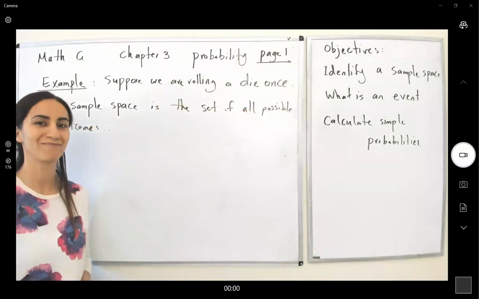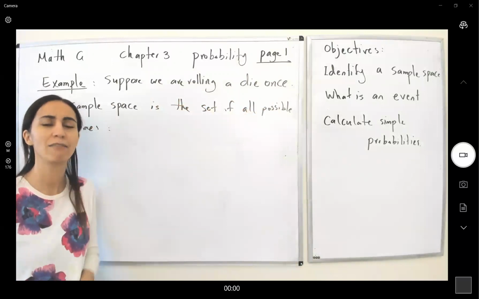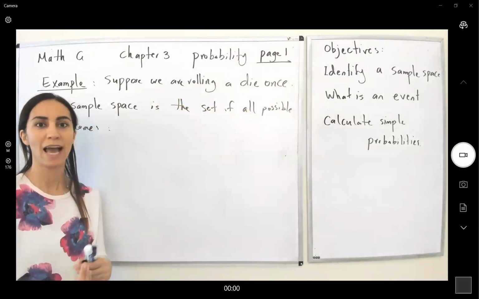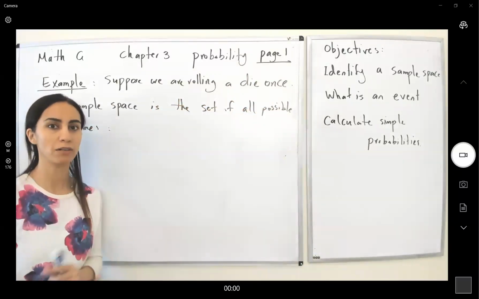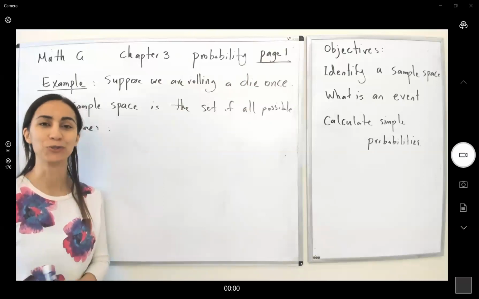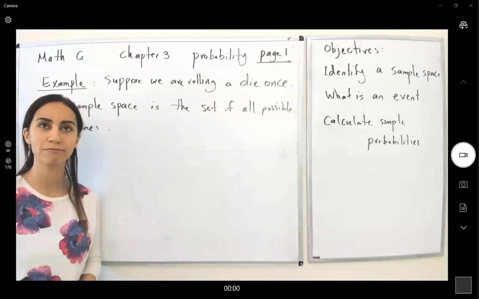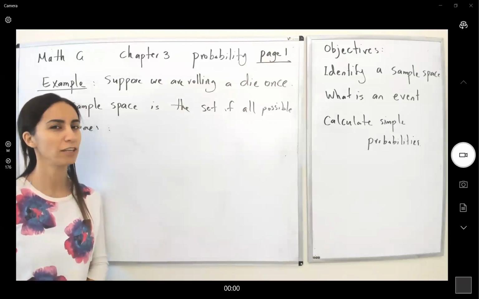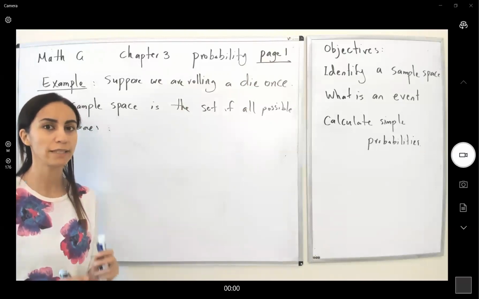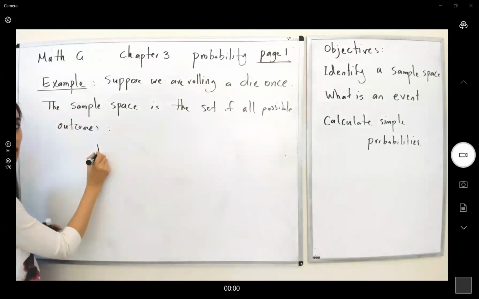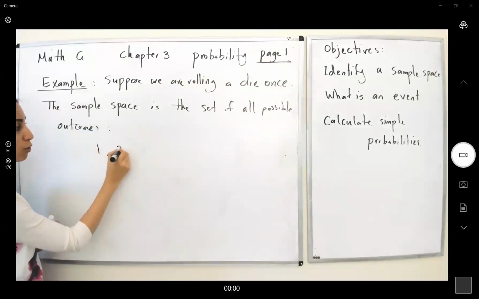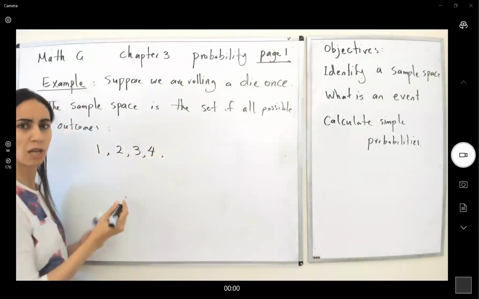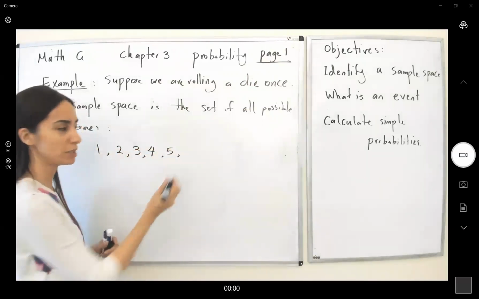So very well. By rolling a die, what are the outcomes? Well, when you roll a die, you might have just a number like 1 or 2. It might be 3. Well, we can have 4. How about 5? And finally, 6. So you might end up with one of these numbers, either 1 showing up, or 2 showing up, or 3, or 4, or 5, maybe 6.